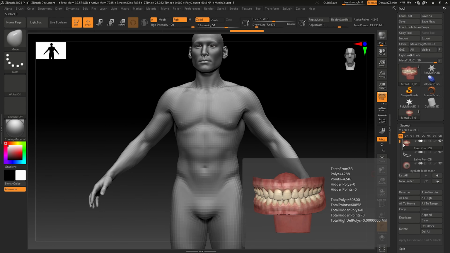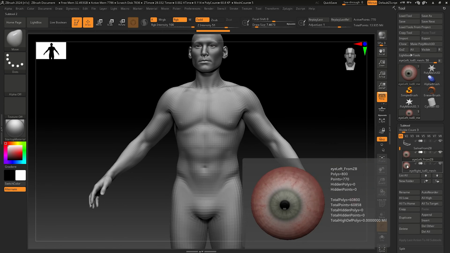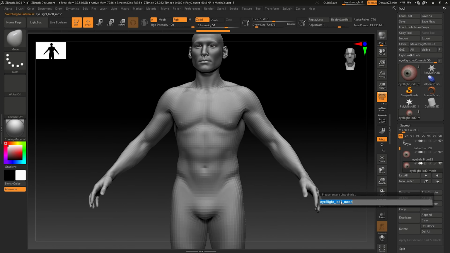So I'm glad I went through this because it's good for you to see these. Since they have the same name, the FBX is having an issue with them. I'm going to say eye left from ZB, eye right.